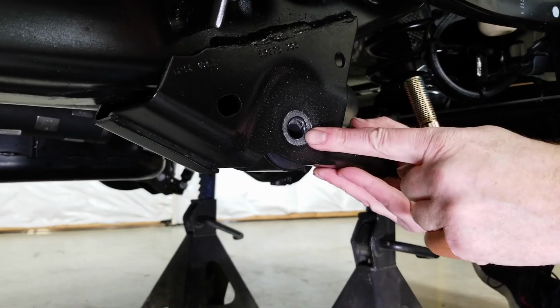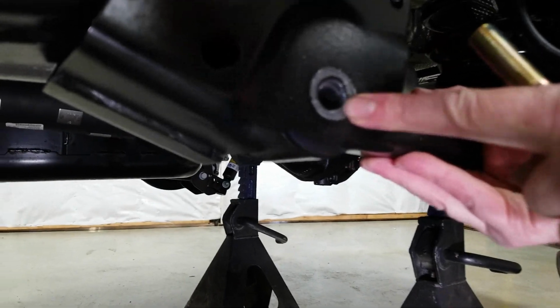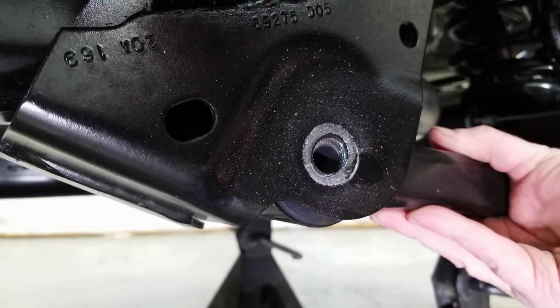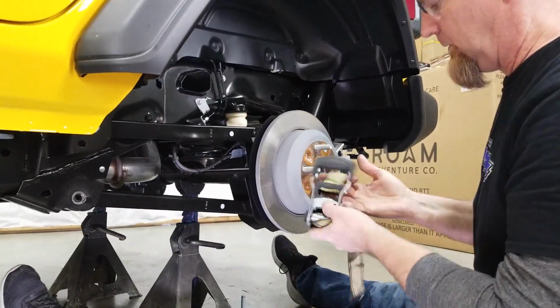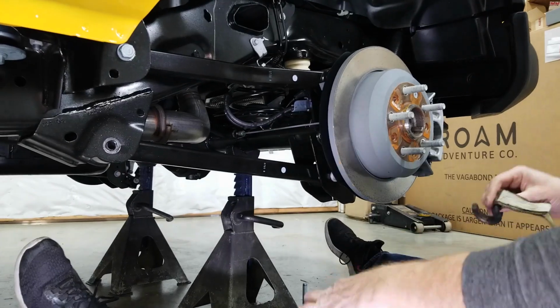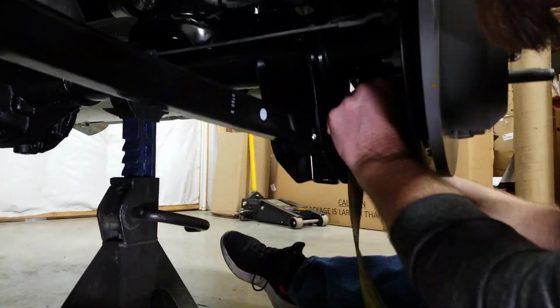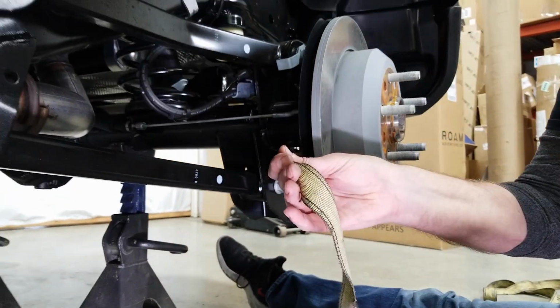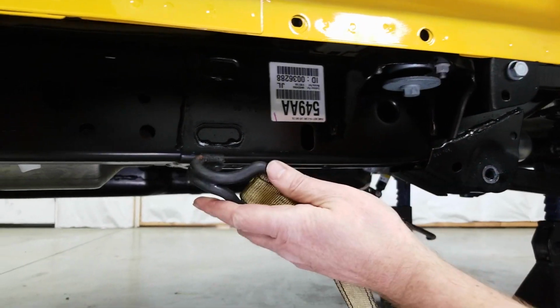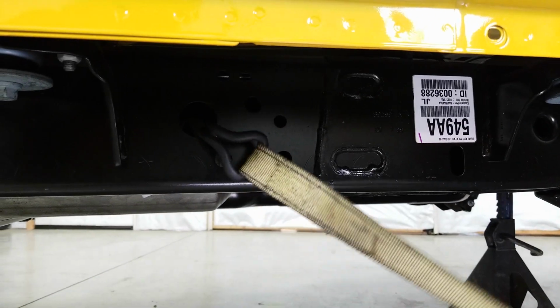Now, this is what'll happen sometimes, things are just going to move a little bit, and as you can see, that bushing is no longer lined up with the hole. Now what we can do to help that out is grab a ratchet strap, hook it down underneath the axle, and then up on the frame. Let's go somewhere far enough up that we have room.